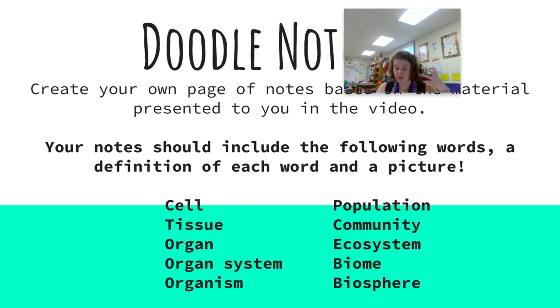So please, this is your way of getting the information and learning it, because you're going to have a unit test on this in a couple of weeks. So please make sure you're doing a good job. You're doing your own work, and you're covering the information. If you have any questions on how to do these doodle notes, let me know, and I will be sure to help you out. All right, so that's all you get for now. I look forward to seeing your notes. I'm sure they're going to be creative and awesome. Have fun with them. It's a neat way of taking notes without just sitting there writing everything down.